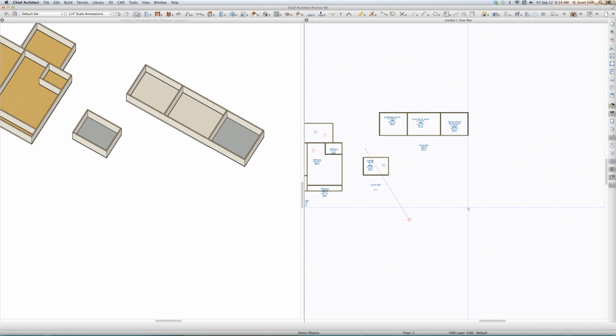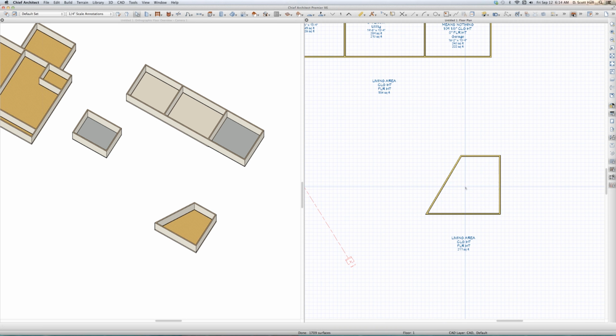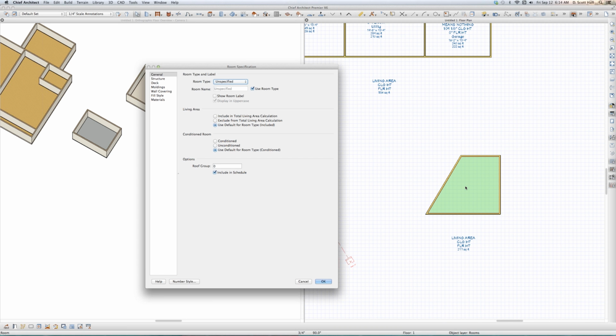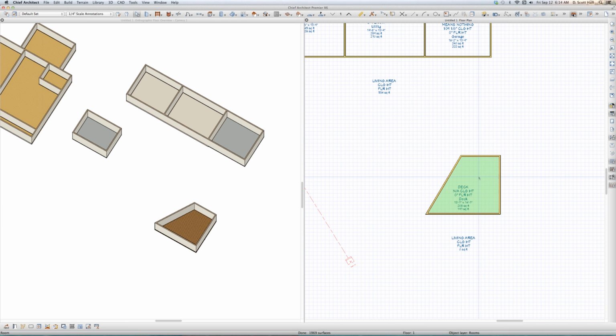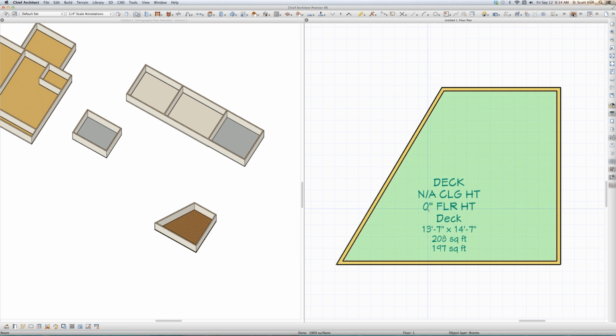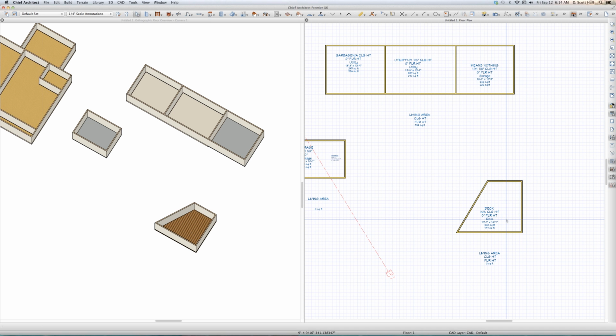So to sum this up one more time, I'd like to be able to create a room. PI. I don't want to give it a room label, because I don't use Chief's room labels, but I'd like this thing to automatically, I'll give it a written name because I have to, give me certain information. The ceiling height and the floor height I would really like to have, because as I work on the model, especially on a multi-level house, I want to be able to quickly see this information as I'm working on the model and see if the model is working or not.